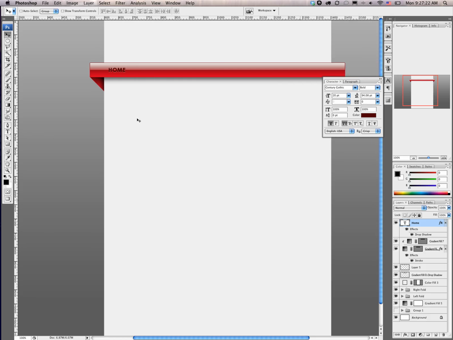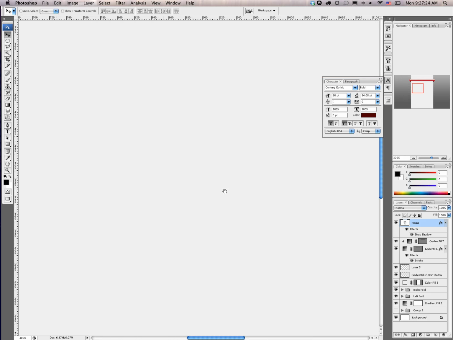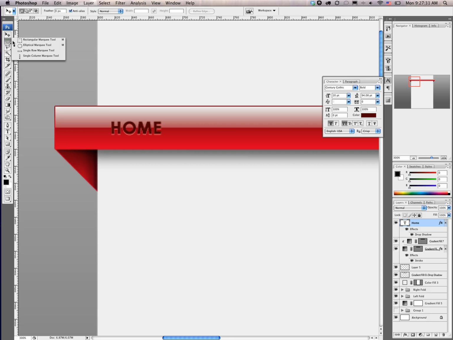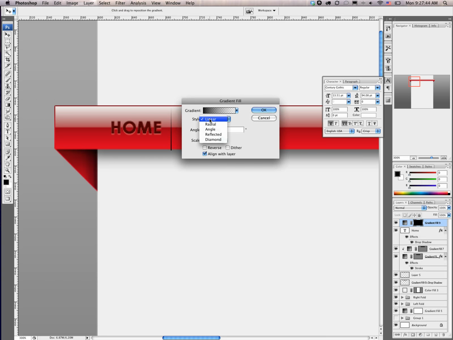Good. Alright. Let's create some other looks. We're going to create separators between the navigation buttons. So we're going to use our rectangle marquee tool and select 1 pixel wide from top to bottom. Go ahead and fill this with a gradient and set this to radial.